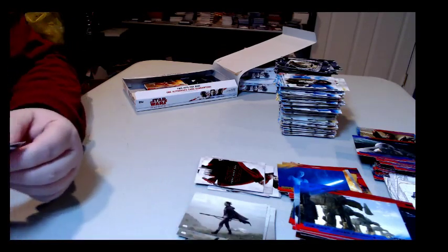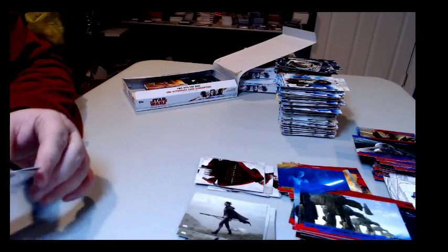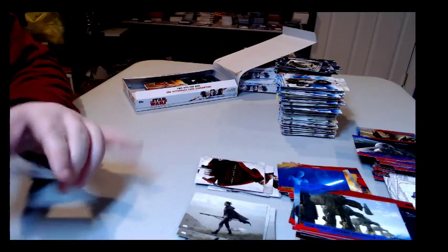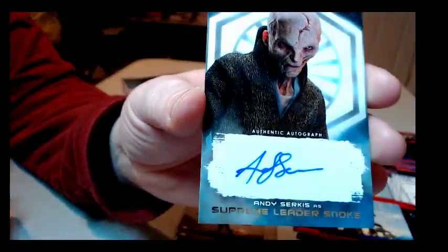Base autograph. Alright, now it seems, no, it's not a base. Claimed and we're good to go. Guess this is silver, because it's numbered out of 25. 6 of 25. Andy Serkis. So that's decent.